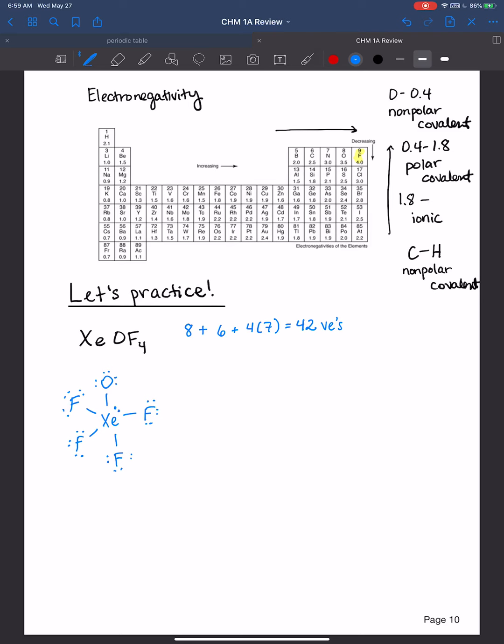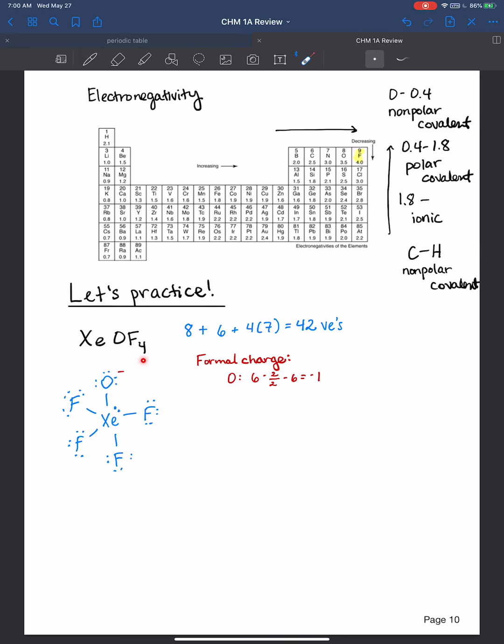Now, it turns out, if you remember calculating formal charge, and if not, then make sure you please review that. But if we're looking at oxygen, oxygen normally has 6 valence electrons. 2 of them are bonded, so we say bonded electrons divided by 2, and then minus the number of free electrons, so these are the 2 bonded electrons, and then minus the 6 electrons that are non-bonding, and that's -1. So right now, oxygen has a -1 formal charge, and you don't always have to do this calculation. If you recognize an oxygen with a single bond and 3 lone pairs around it, that's a -1 formal charge.